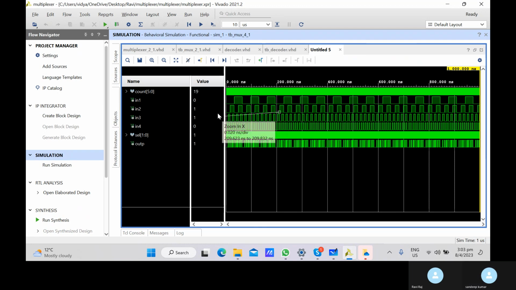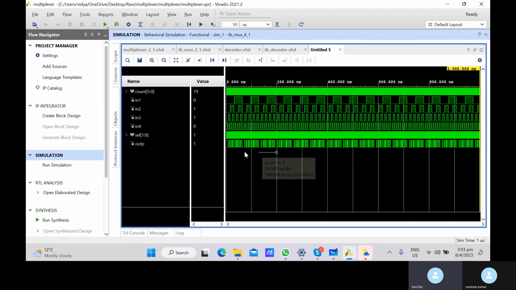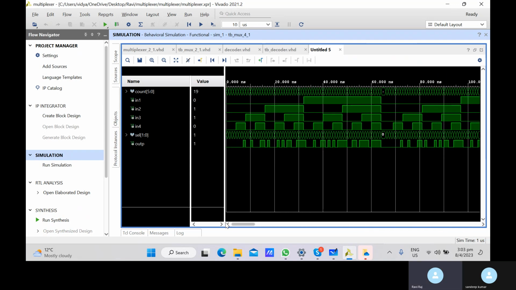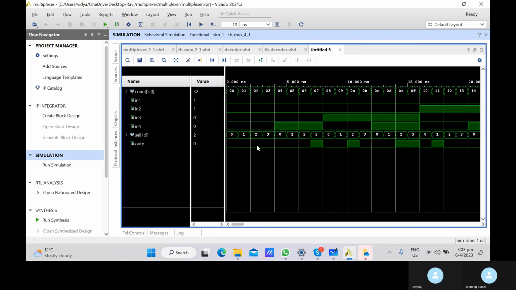You see, the select is 3. So 3 is selecting where all are zeros.